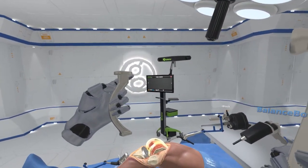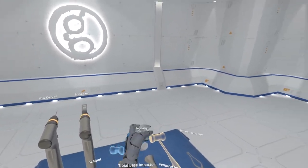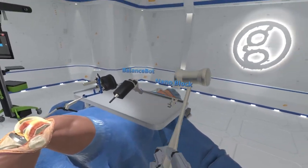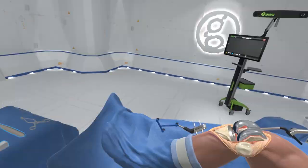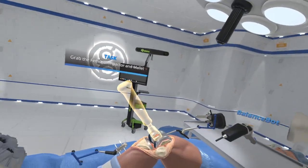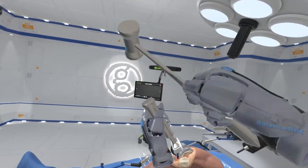Pick up the femoral shell. Approximately place the femoral shell onto the prepared distal femur. Grab the femoral impactor and mallet from the Mayo stand. Place the impactor on the femoral shell and hold it in. Now strike the impactor strike pad with the mallet to seat the femoral shell.